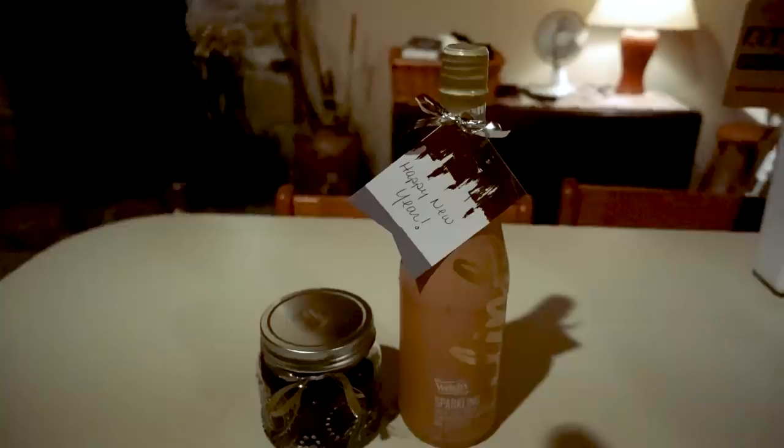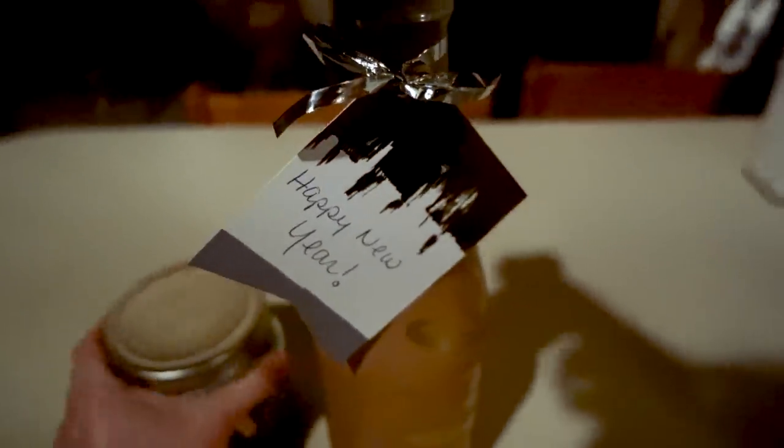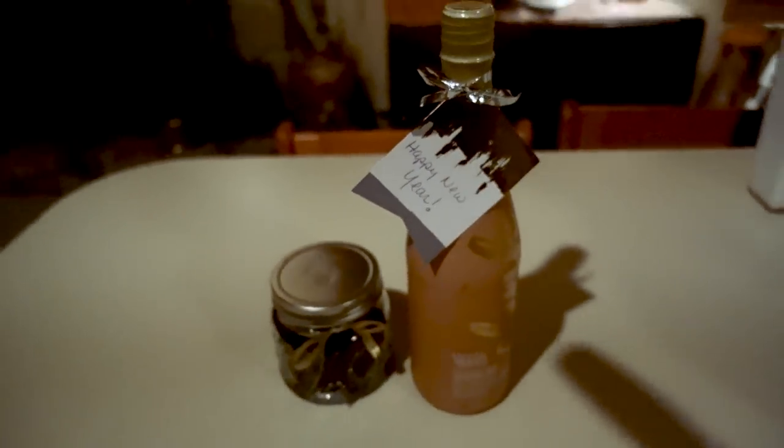That's basically it. They were so sweet to leave us sparkling grape juice to bring in the new year and dark chocolate truffles, my absolute favorite. Thank you so much, Caroline. That's so sweet of you.